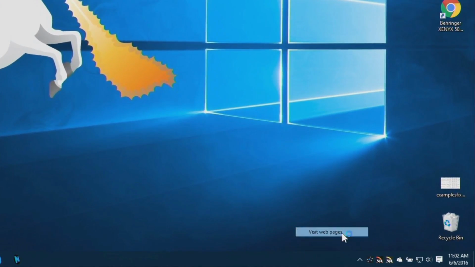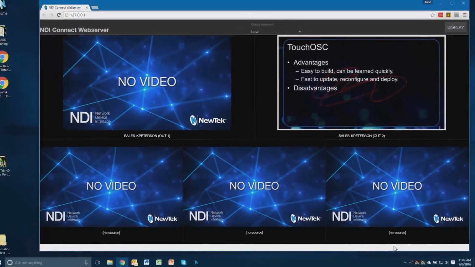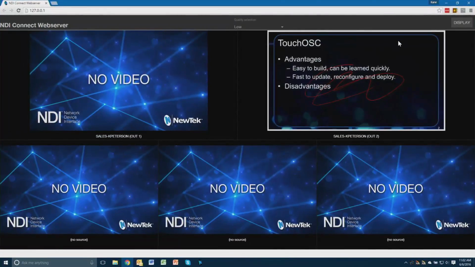Now, you can do this from any computer. All you've got to do is open up the web page just by typing in the IP or the name of the computer in there. And you can see that, in this case, a Chrome window has opened up. Let me go back full screen in here. And it's showing me NDI sources. So I can go in here and real quickly pull in my camera from my TriCaster. So if I double click on it here, it's going to go out and look for all the NDI sources, which will take it a second.